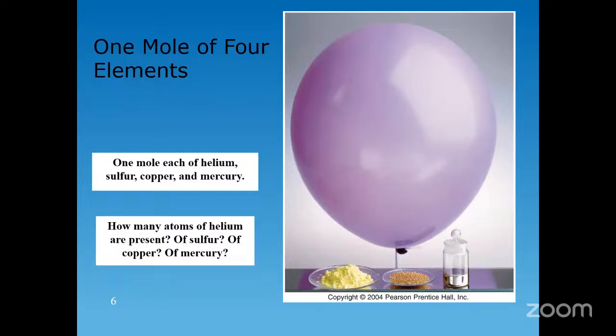very important that you recognize that 1 mole of different substances will have different masses, right? And that is demonstrated in this example here. So here we have 1 mole of sulfur, 1 mole of copper, 1 mole of mercury, and 1 mole of helium gas, right? If you were to weigh these, you're going to see that they all have different masses. So basically, it's important that you recognize that 1 mole of different substances will have different masses when you weigh them in grams or pounds or whatever, right?